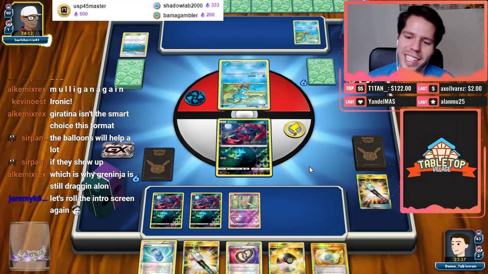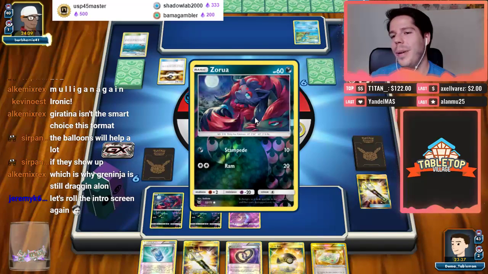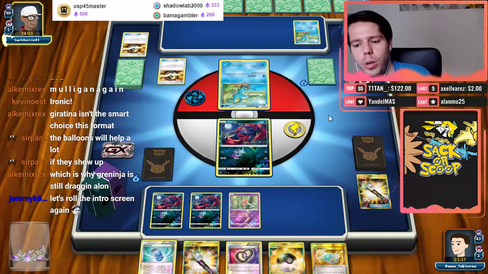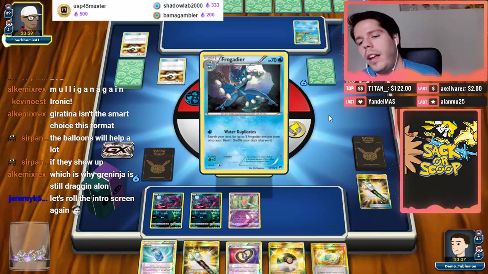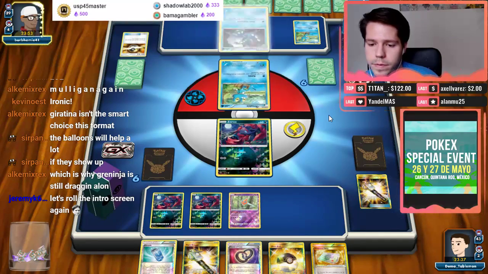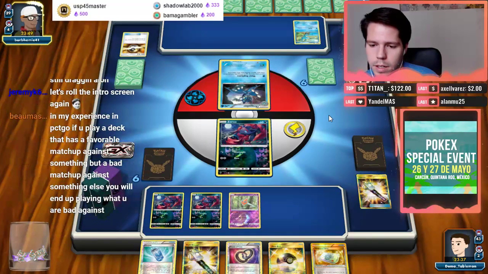Let's roll the intro screen again. Yep, pretty much. I was actually about to concede. There's no way you beat a Greninja when you give them four mulligans and you're a Zoroark deck. If you're Buzzwole, then it's no big deal, but not right now.